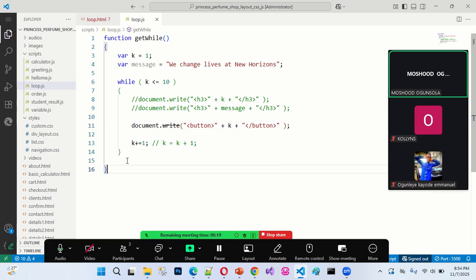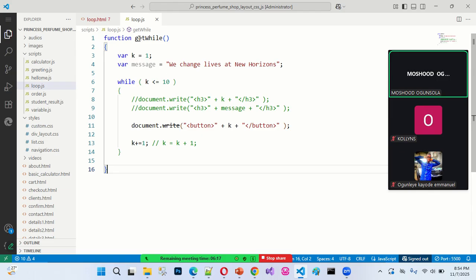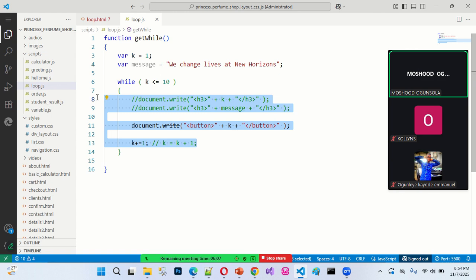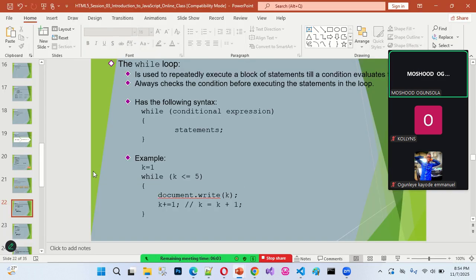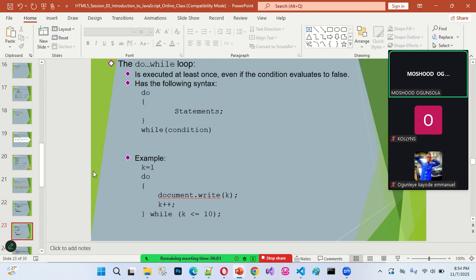While loop repeats the execution of an instruction for as long as this condition here is true. Once the condition in this particular while loop is true, it executes the code we have inside the while loop braces. But the next type of loop we have is what we call the do while loop. Do while loop also works like a while loop.